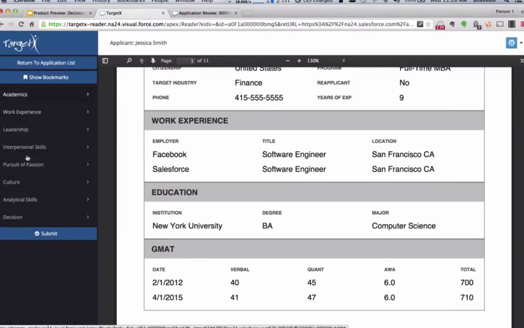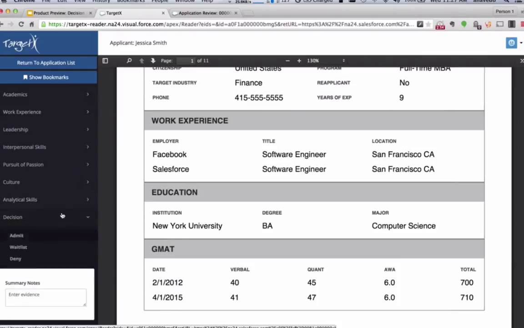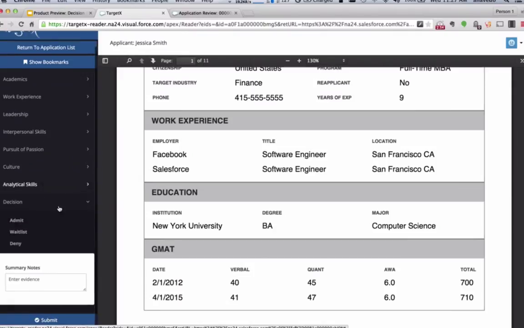One other thing to mention is you can set specific score fields to be required. I know when I was in admissions, that was something that I desperately wished we had in paper. We'd get back scorecards and there'd always be a bunch of comments for a specific score, but no number circled, and I'd have to hunt people down to get their final scores. So here I can set all of these fields or just the decision field required so that I cannot submit this application until I've entered a value into those fields.